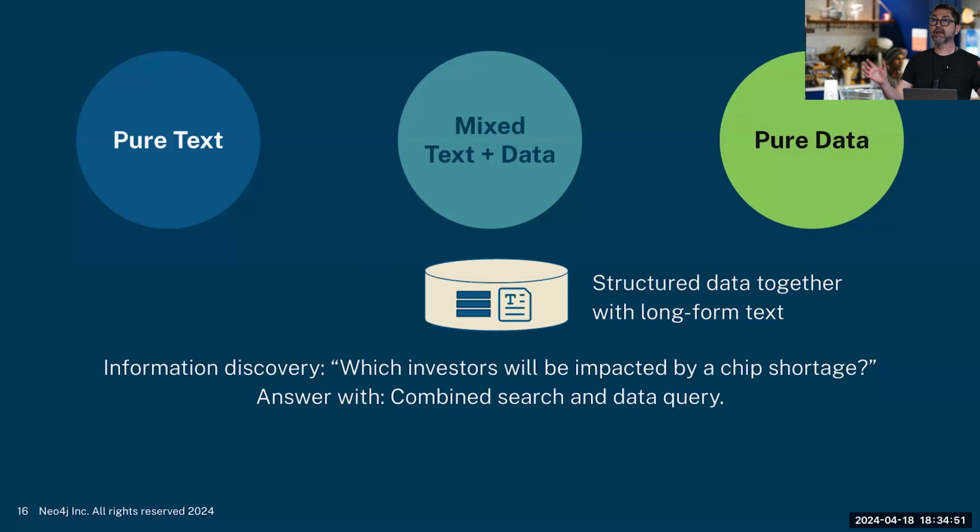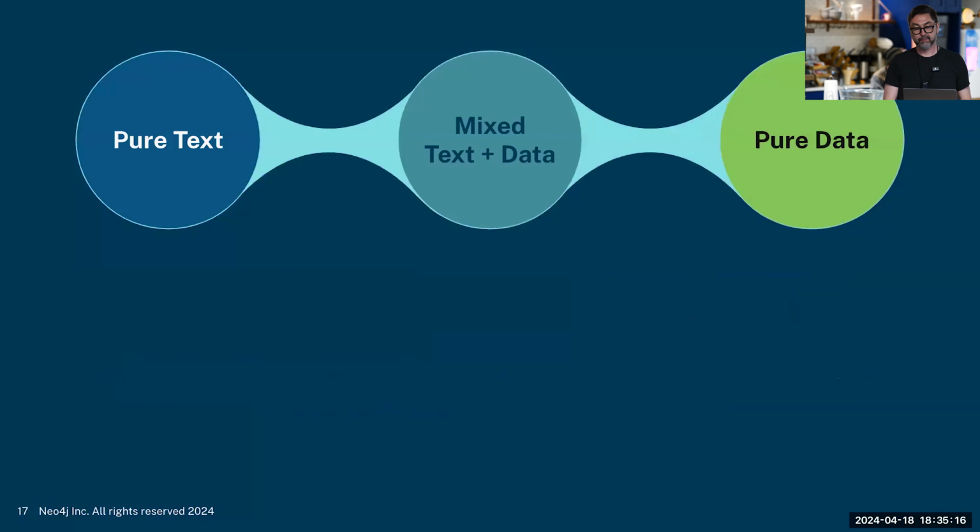And so this ends up opening up, actually, it's not only that it's a different source, the kinds of questions you can ask end up being qualitatively different. It's not just searching for something or turning a natural language question into a query and running that. It ends up being information discovery, where you kind of know little bits and pieces of what's going on, and you're trying to bring it all together into a relevant context that you're packaging up into a prompt and then passing to the LLM. So you're combining things at this point.